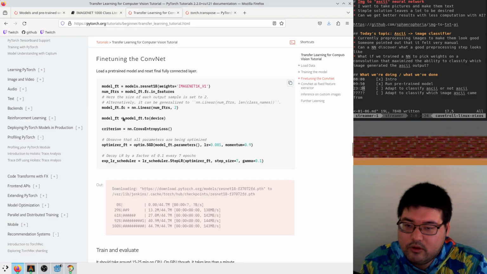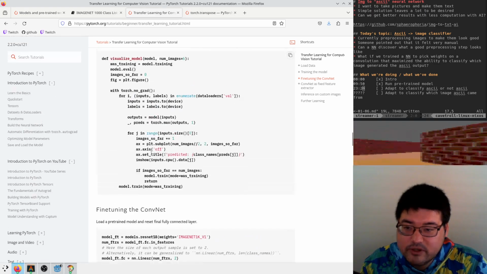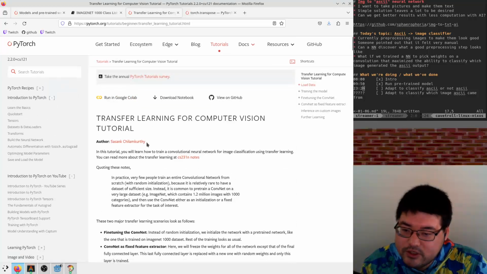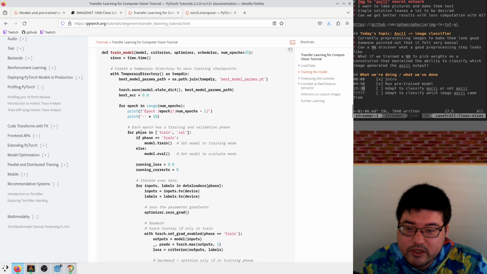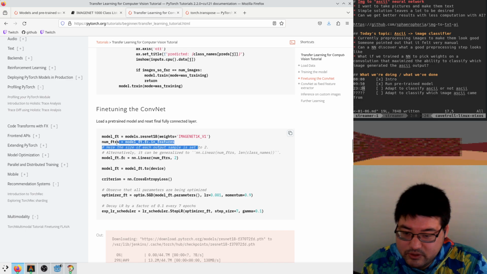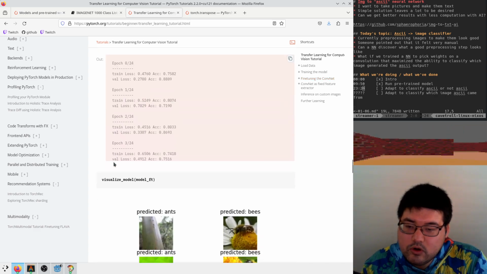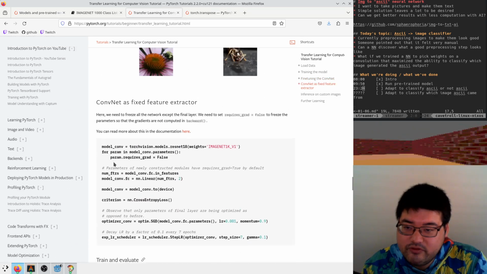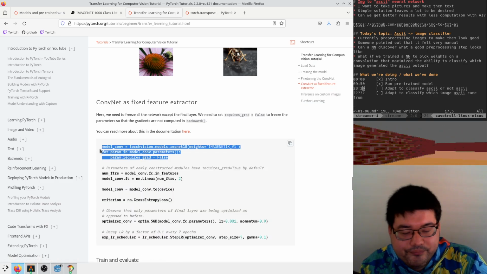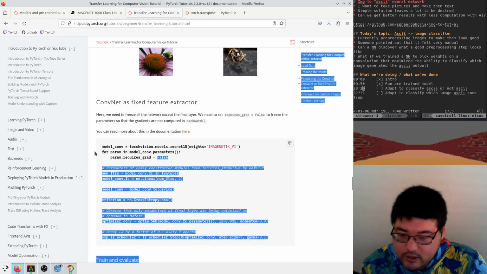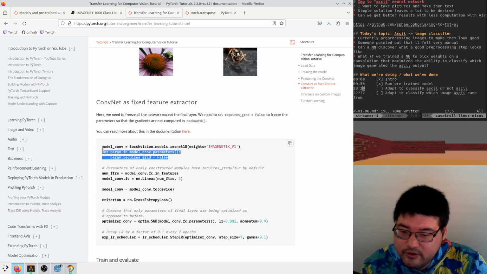Okay, so if I remember correctly, you need a way to freeze all of the other layers. You don't want it to change the rest of the network. You only want it to change the last piece. So somewhere in here, they must freeze all of the other weights, probably before training. I could have sworn I've seen this somewhere. Train and evaluate. Yeah, okay, here. They iterate over all parameters, and they say, don't track gradients for any of this.